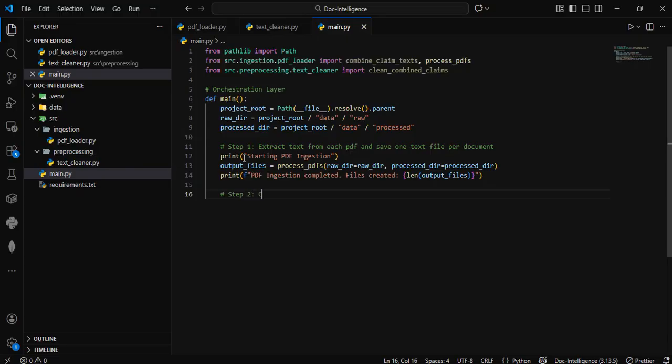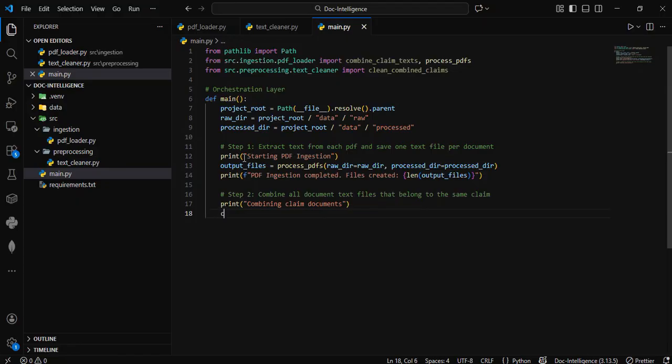And what is going to be in step 2? Here we are just going to combine all document text files that belong to the same claim. Just being pragmatic, so that you guys should not feel overwhelmed by what is going on here. I'm just going to print "Combining claim documents".